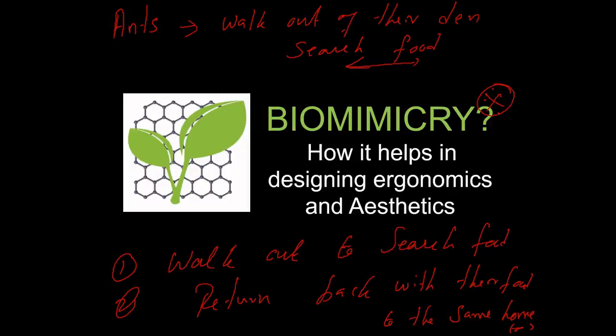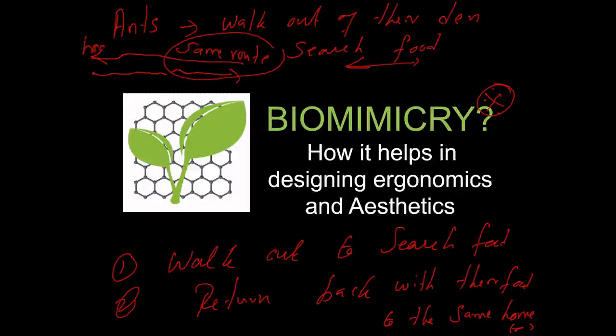How do they do it actually? Look, they don't have an address, right? They also don't have huge eyes, right? So, how do they do it? Every time they go outside, they take a certain path of walking. All animals, ants, have a pattern, like they walk in a pattern, right? And also while coming back, they take the same path. While they are returning back, they take the same route. They want the same route to reach their home. They won't be distracted here and there. How do they do it?